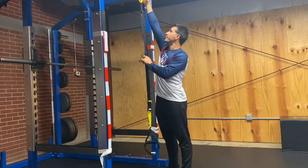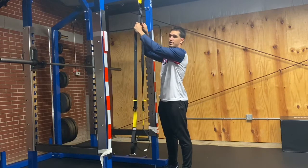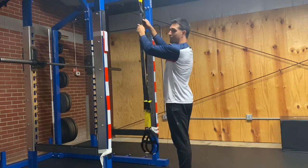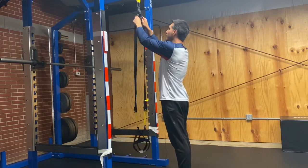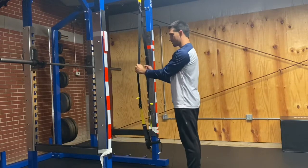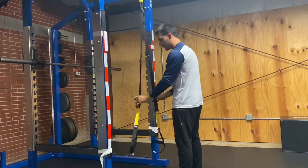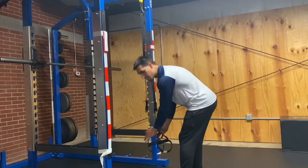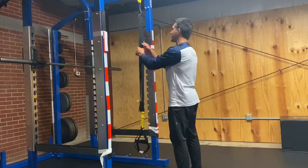So as you move from top to bottom, the next thing you're gonna find is what's called the pivot point. Okay, so this is literally just two fabric loops that are interconnected. Why do we have this pivot point? So I'm gonna take the straps in front of me. There's two straps that hang down from that pivot point that lead all the way down to the bottom, handles at the bottom with an extra strap loop underneath the handles. I'll talk to you about that.